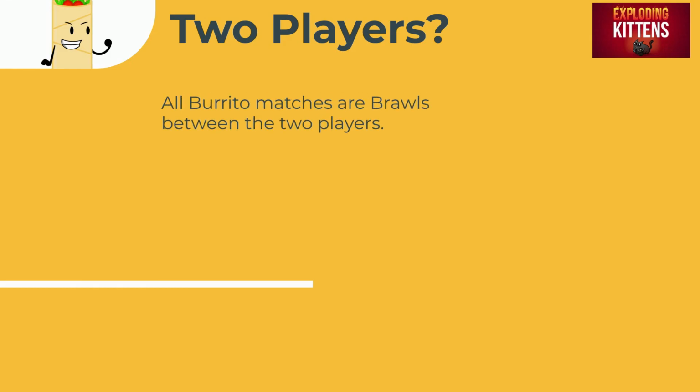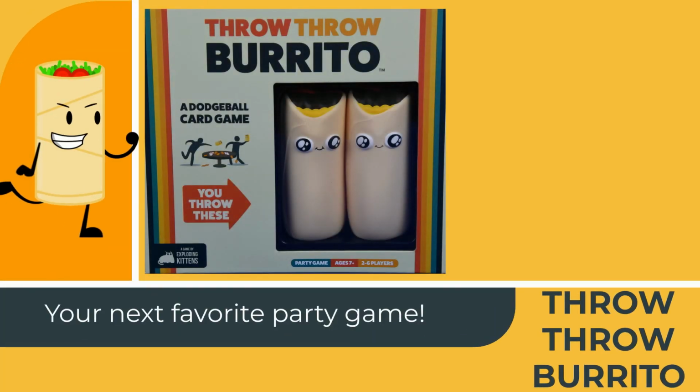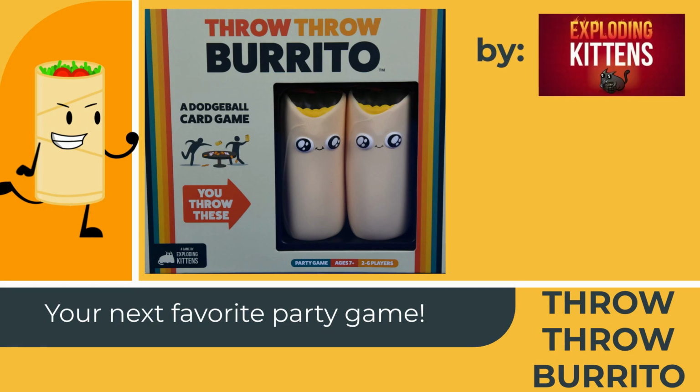If you're playing with only 2 players, all burrito cards are brawls between the 2 players. To make it a little more challenging, the player, once they grab their burrito, should pass it behind their back from one hand to another before throwing the burrito. This is a great party game, but make sure you've got plenty of room, and you might want to move any items that could be damaged by flying burritos before you start. But now you know the basics, so let's play.